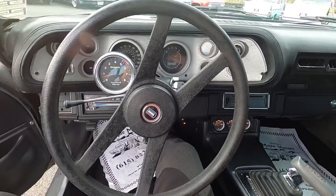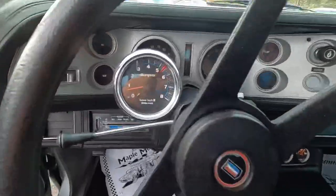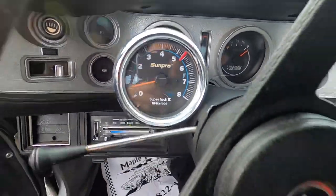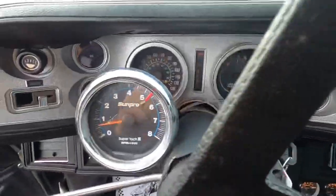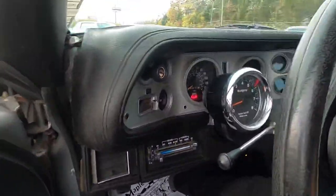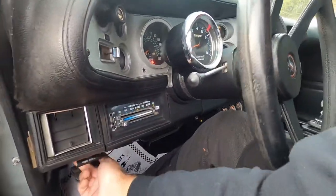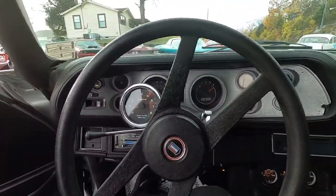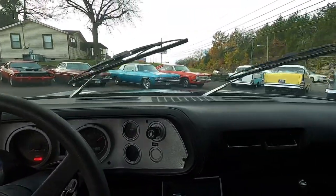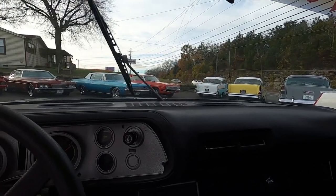Buzzer. She's got a good sound to her. Showing 56,000 miles. It's hard for me to stand behind that. This is not the original motor. Brake light is on. I'm thinking maybe it's this. Maybe not. Let's go ahead and try our wipers. They do work. They stop wherever I want them to, though.